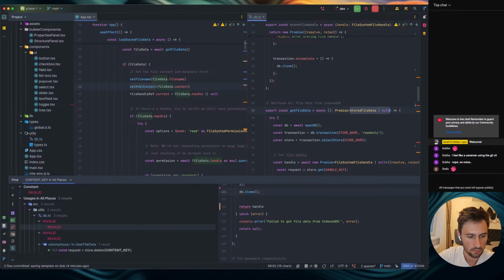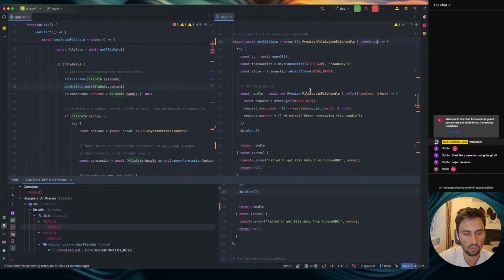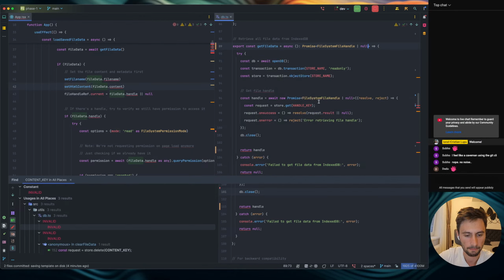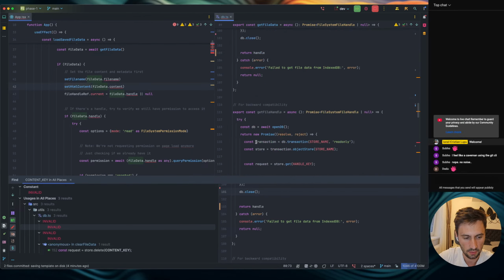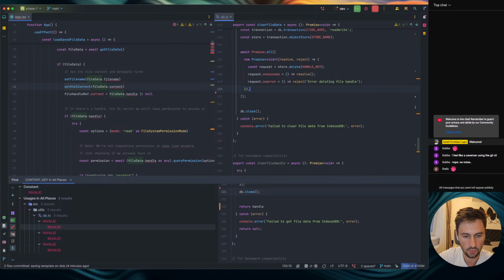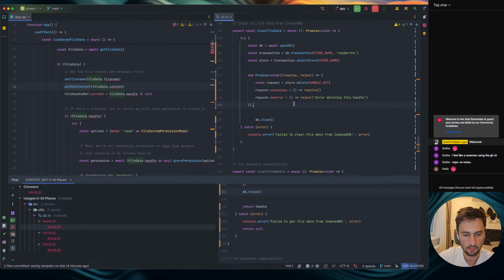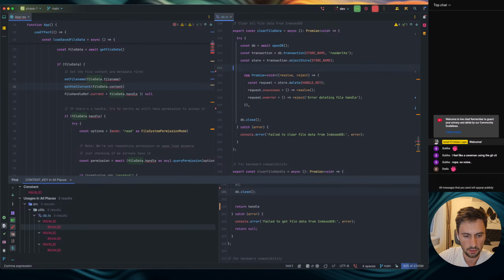So return store file handler or undefined. What's this? What's the value of this? Null. Okay, whatever. Okay, this is okay. And the next error right here. Remove this as well. And now we don't need the promise either. The promise all. Oh, oops. What did I do?